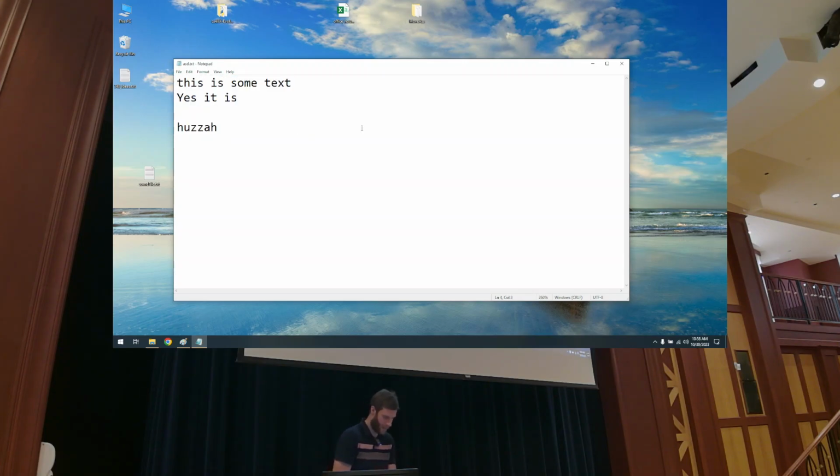Anyways, long story short, text files are great for storing text data. Now, if I were to open a .doc file, like a Microsoft Word file, in a .txt, it's not going to work quite right. They're different. They're not the same file formats. Some basic text. There we go.